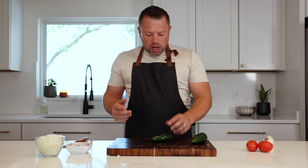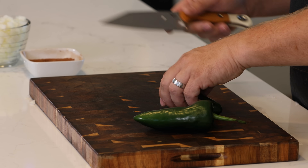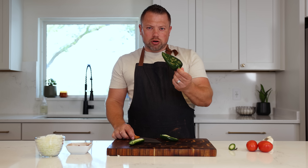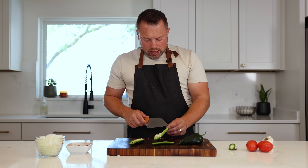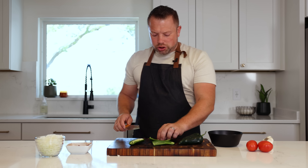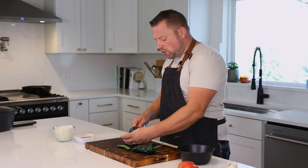I use a jalapeno — this is a little hotter, a little spicier — and then the poblano, which is a little milder. I love the blend of the two of them. You can use any blend of peppers; a lot of people use bell peppers, which are very sweet. Another way to make them milder is to torch or sear the outside of the peppers on a gas range, or you can smoke them. Keeping the seeds out also makes it milder, and the more you cook them down before adding to your chili, the milder they'll be. If you're looking for really spicy, grab some habaneros.